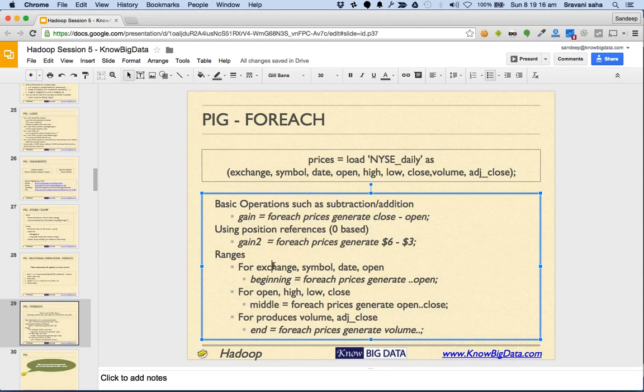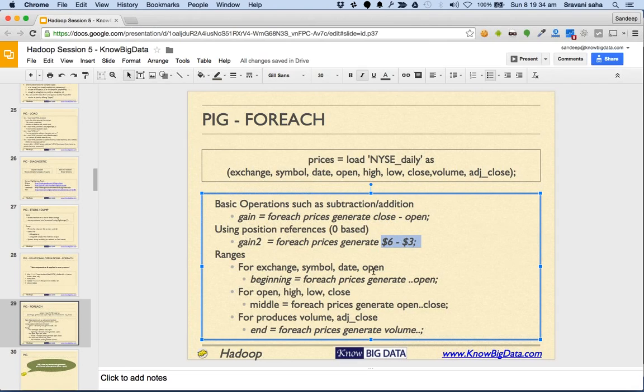Next, in case you just loaded prices equals load something, and you don't know the names of the fields, in those cases you can say $6 minus $3.